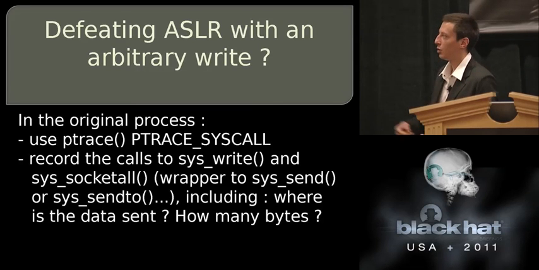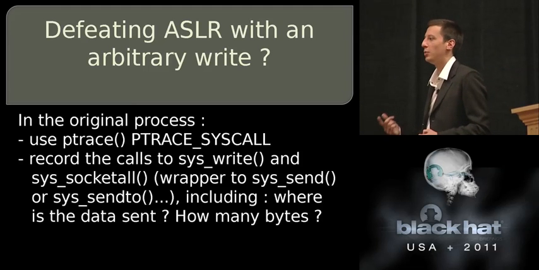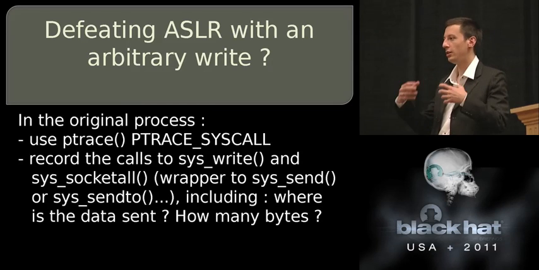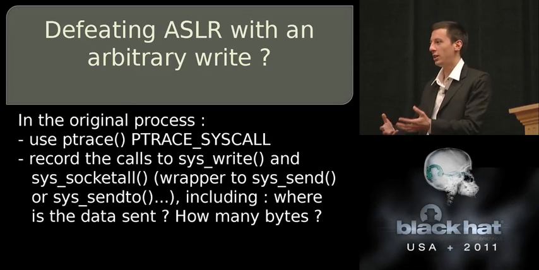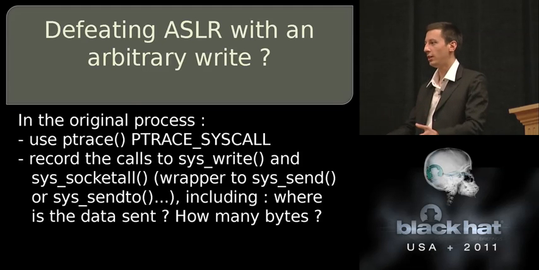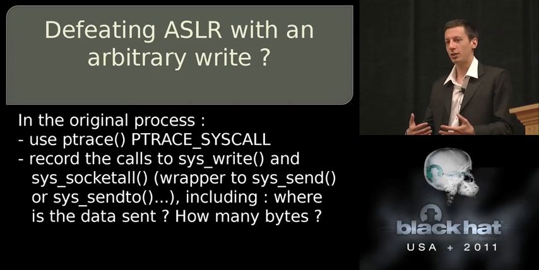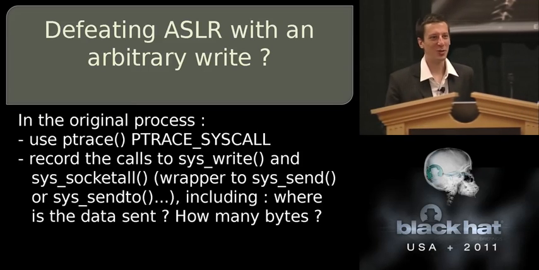If you get back to what we said previously regarding pre-linking and stuff, then you get the idea of what is bad. Like if I'm using sudo and I have an arbitrary write, I can use this arbitrary write to try to find an information leakage inside the application. And then even if the application dies, the mapping, if I try a second time, is going to be exactly the same, right? And now I have a fairly good idea of what the mapping looks like, thanks to this previous leakage. Is that okay? Is that clear?